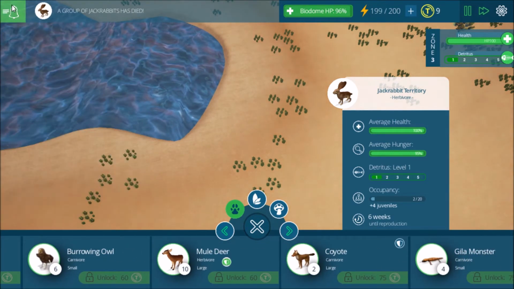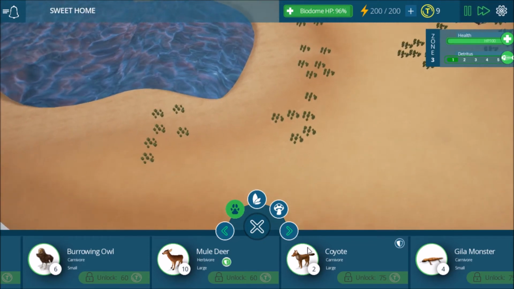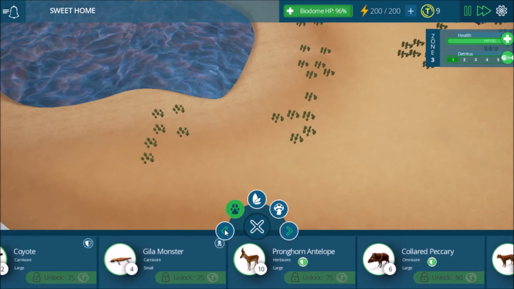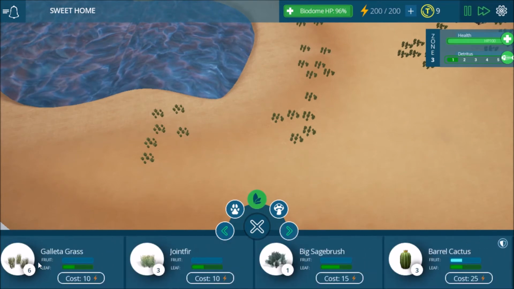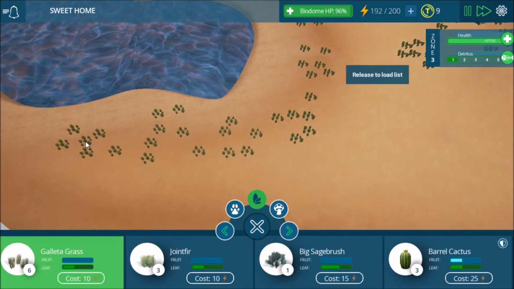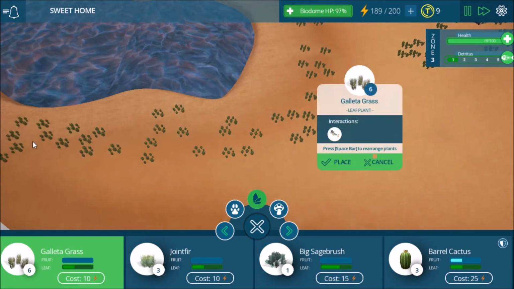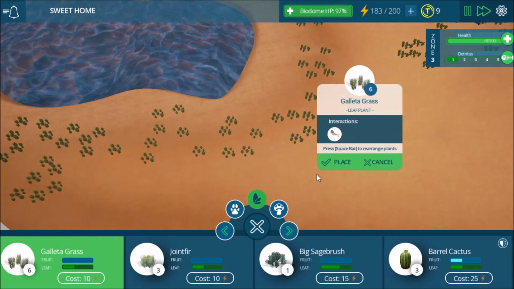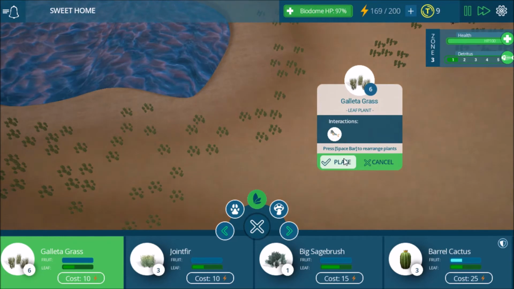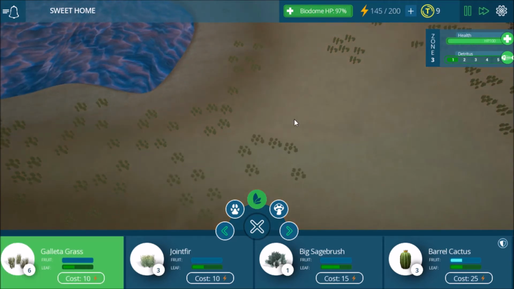Jackrabbits are dead again. We are losing quite a few of those, but we want to get some mule deer, and then we want to get coyotes, I think, and possibly antelope and peccaries, and maybe a cougar as well. But we're going to start setting up for that over here, which means we're going to need a lot of grass and food for the prey animals to eat so that the predators can help as well. So I don't know if coyotes would eat the jackrabbits or not. That would be interesting. They might. Probably could. They probably would if they got the chance.